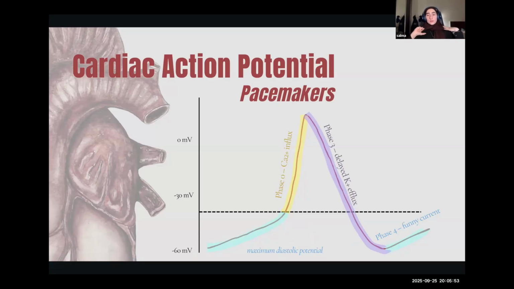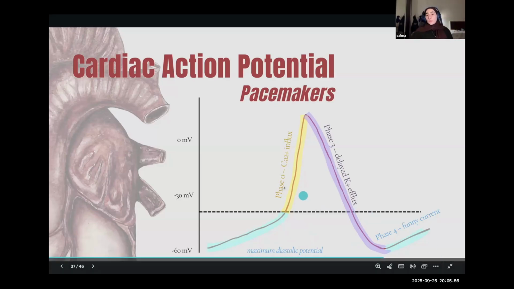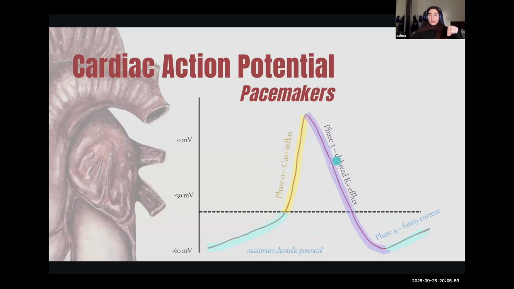Okay. Now, I want you guys to notice something. In a pacemaker, we go from phase 0 and we jump to phase 3. What happened to phase 1 and 2? Exactly. They simply don't exist because we don't have the channels that would cause them. The plateau phase was caused by calcium and potassium overlapping. Here, calcium comes first, then potassium comes, so they're not overlapping, so you don't have a plateau phase. Basically, in your pacemaker, you only have phase 0, 3 and 4. You do not have phase 1 and 2. They're absent. Okay?